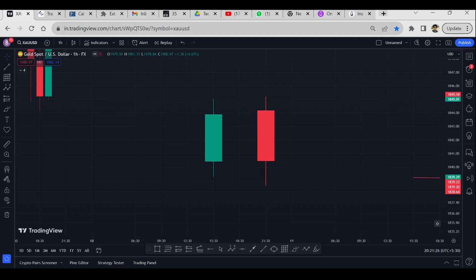So candlesticks, basically we will follow Japanese candlesticks, and based upon the colors the chart will show. By default the chart will show a green candle for bullish movement and a red candle for bearish movement. The movement to the upside is called bullish movement, the movement to the downwards is called bearish movement. So based upon the movement of the price, the candlesticks print. On the screen we have two candles. One is a green candle, which is a bullish candle. One is a red candle, which is a bearish candle.